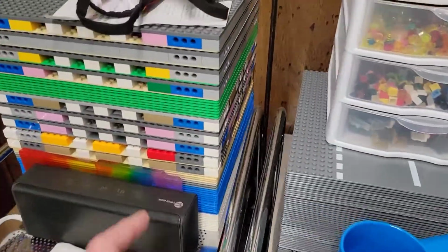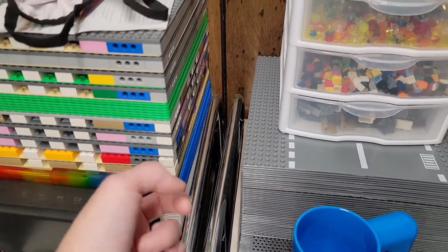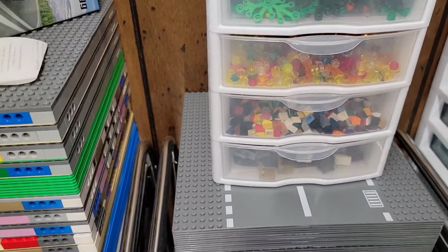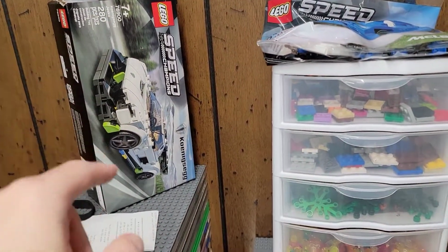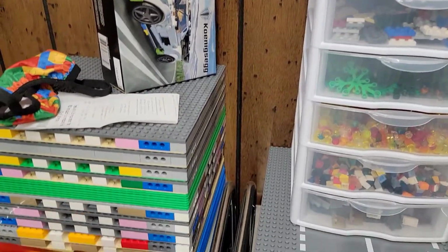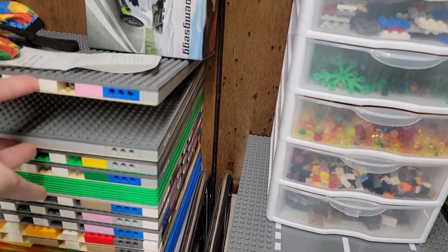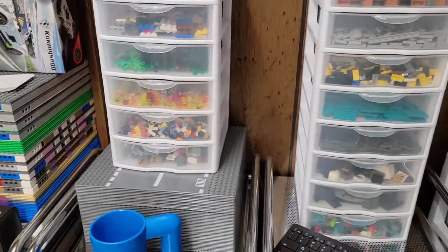And then here we have base plates: white, blue, tan, Mills plates that are prepped and waiting for things, green base plates, more Mills plates that are ready and waiting. We have the Kona second, that car I still can't pronounce, that is still waiting to be built. That's down here. And then, of course, we have our Lego mask for when we have to go shopping. And then in here are the regular Mills plates, and also some road Mills plates down here waiting to do stuff.